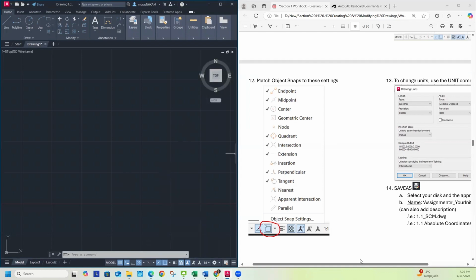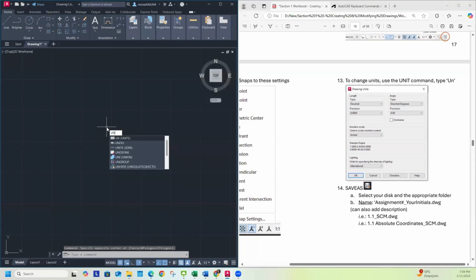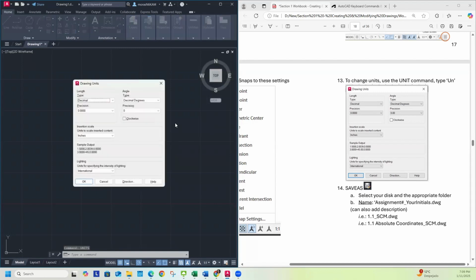All right. If you want to change your units, you would do that by using the unit command. So you can simply start typing in UN, or it could be UNITS. And so you can either type in the whole thing or you could just type in UN.